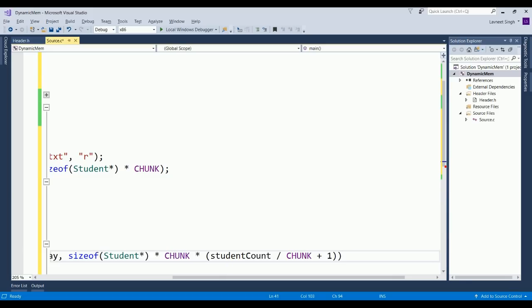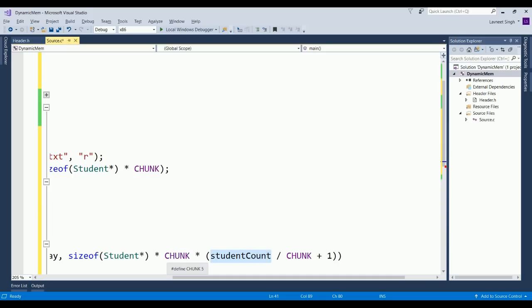So if the student count is 5, 5 divided by 5 is 1. We increment it to 2, and chunk is 5, so 5 into 2 is 10. So the next reallocation happens with space available for 10 students. When the student count reaches 10, 10 divided by chunk 5 is 2, 2 plus 1 is 3, 3 into 5 is 15.